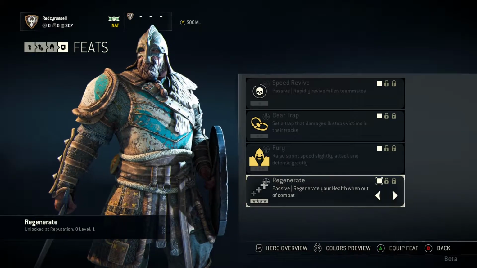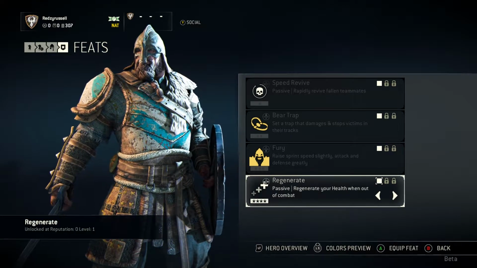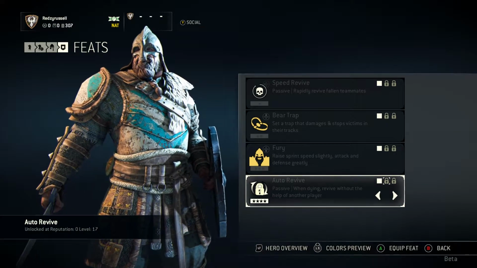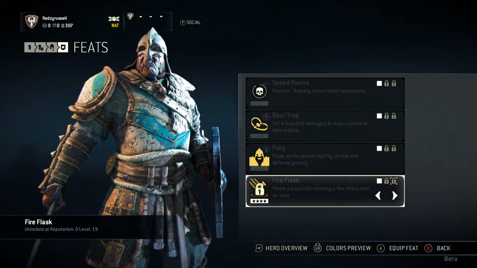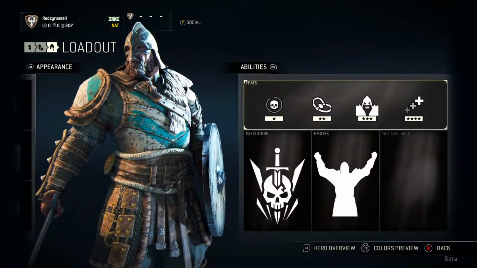The fourth and final tier of feats has 2 passives and 1 active ability. The first feat is Regenerate, a passive that causes you to regenerate health when out of combat. The second feat is Auto Revive. When dying, this allows you to revive without the help of another player. The third and final feat is Fire Flask, allowing you to set a small area on fire. Any enemies that are caught in this or that walk through the area are set alight and take damage over time.